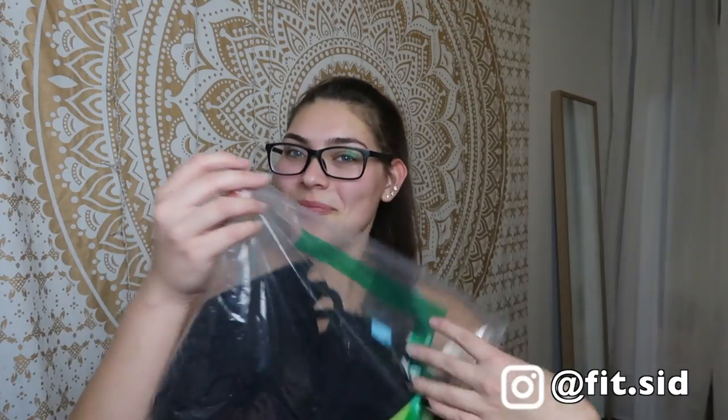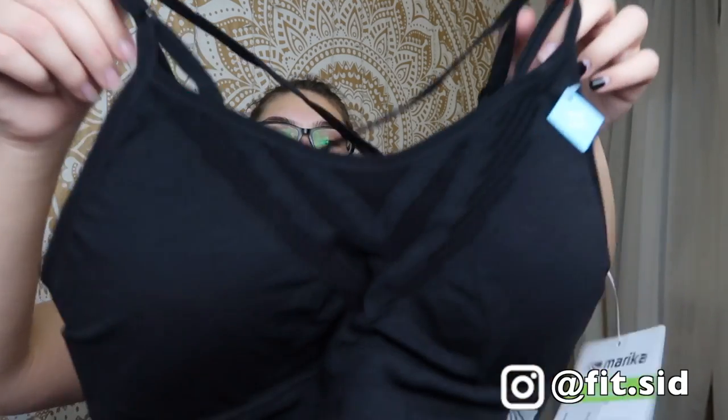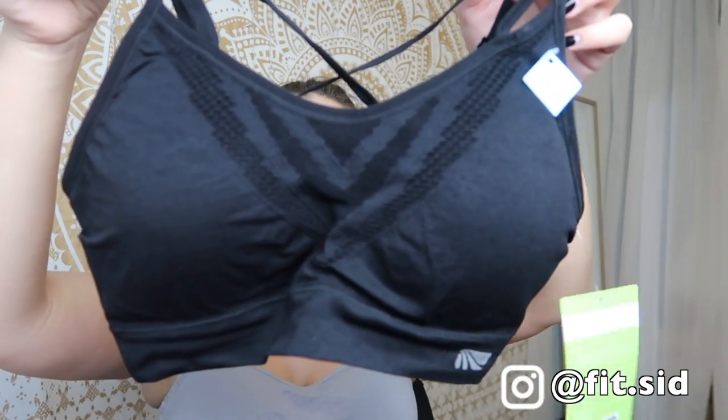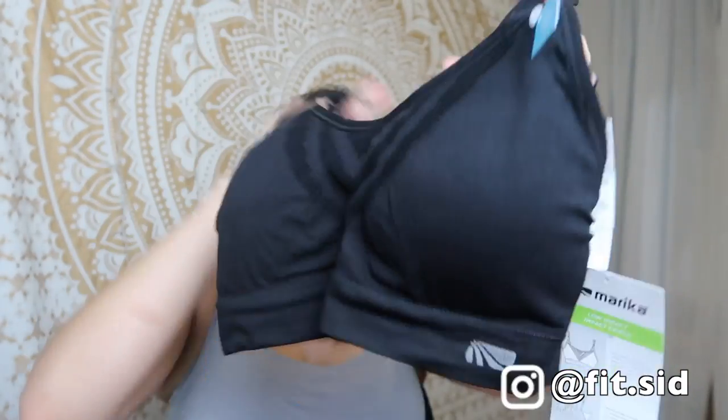The next thing — by the way, I'm 5'9 and currently 197, so all of my stuff is in a size large. First, we're gonna do the sports bra. This is so cute. Marika clothing and sports bras are actually super nice and I like wearing them and they're good quality. This one is super cute, size large, it's a low impact one but it's very flexible. There are pads in it and I'll probably take them out. I could definitely lift in this, maybe do a little bit of cardio. It is low impact and I do have 36 double D's and I'm a size large, so if that helps you with sizing, I get a large.